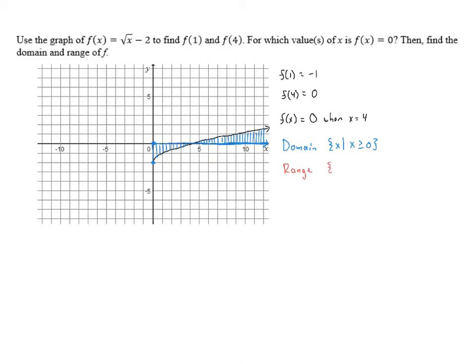For the range, we're looking at the y values that correspond to our graph. So we can take points on our graph and we can project them onto the y-axis. We can see we've got some negative and some positive values here. And as of right now, we're seeing positive values that go close to 2, so we might ask ourselves if that's going to be where they stop, if they don't keep going. However, we know that this graph is going to continue going on because of this arrowhead.